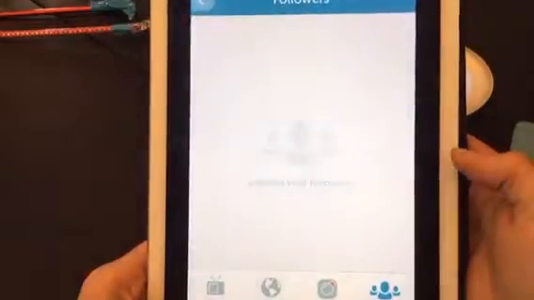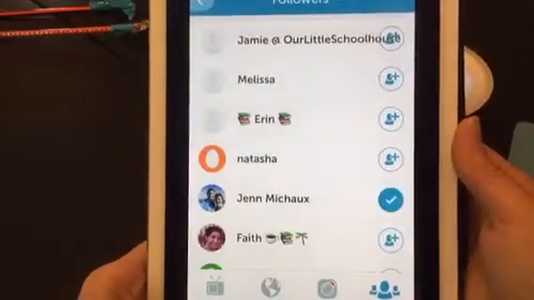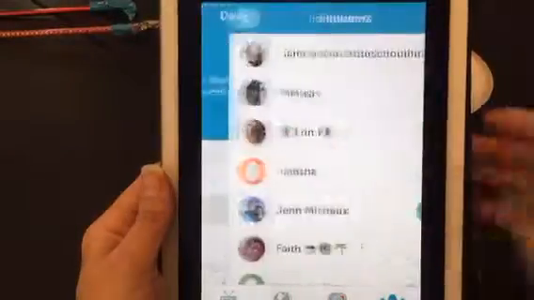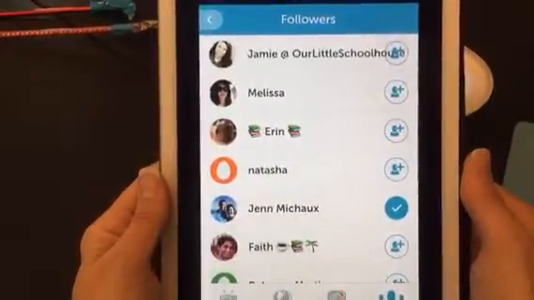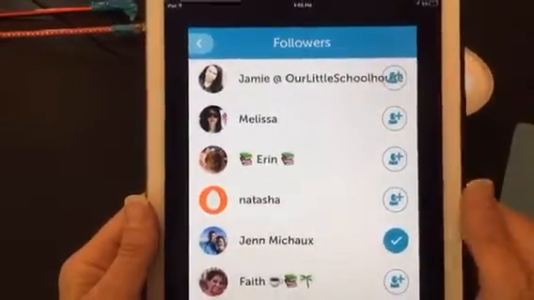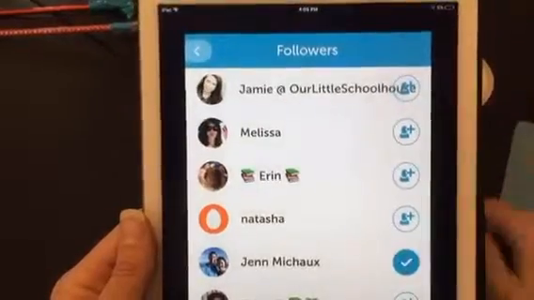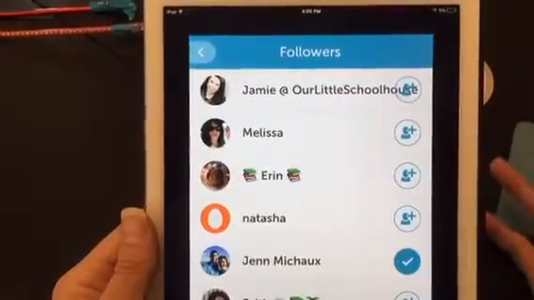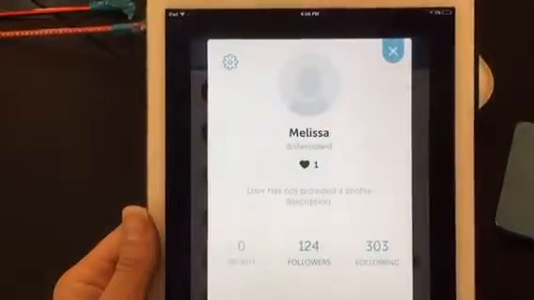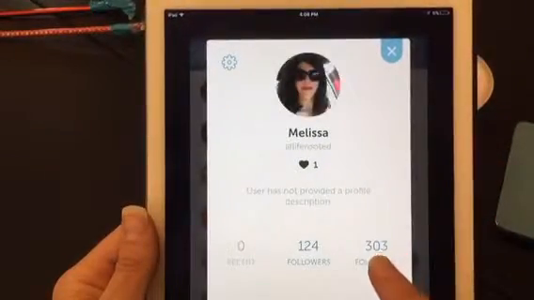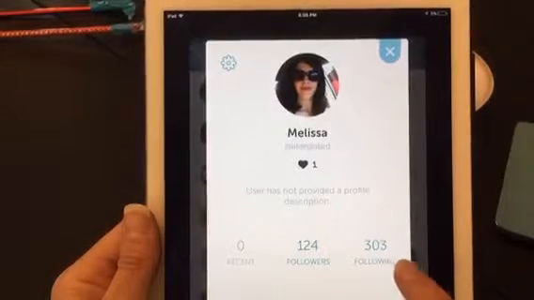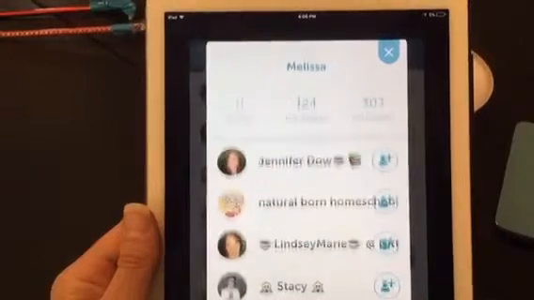So I'm going to show you, I kept a picture that's not too nasty here. Oh, this is followers, or who they're following. Who is following them? Okay. Oh, it's gone. Okay, well, when you go in and you look at the followers, let's say I actually know Melissa at Life Rooted, but let's say I didn't know her, okay? You can click on their profile, and the one thing I always look at right away is who this person is following, because that's going to give me an idea of who they are. Are they following other homeschool moms?